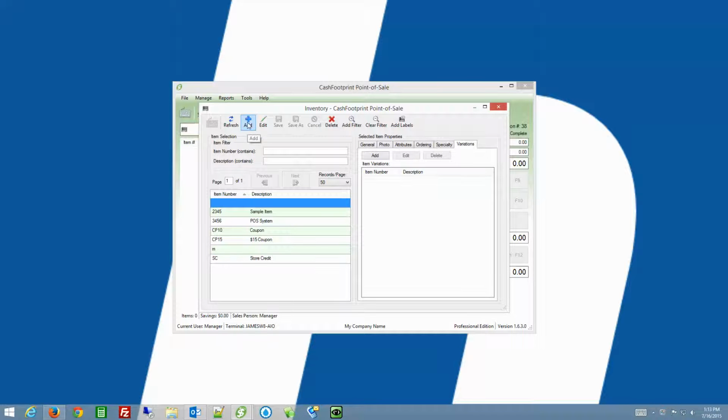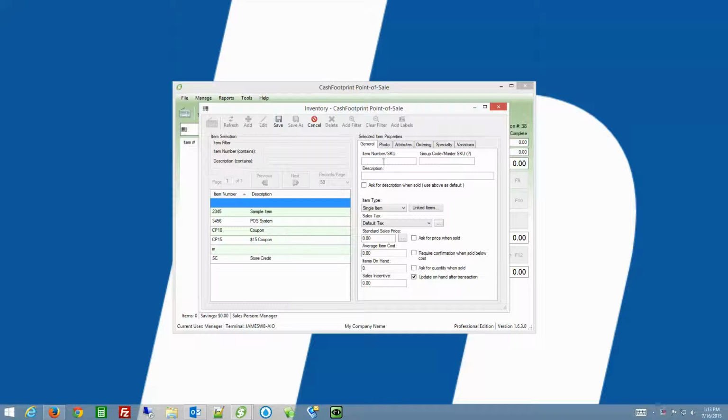First thing we're going to do, click Add. And on the General tab, we're going to put in the unique SKU number. So if you have a bunch of different sizes, they may have the same UPC code. We're going to call it 321. If that's the case, we need to have an additional identifier behind that number. That way it's unique in the system. So we're going to do 321, let's say MEDBLU, so medium blue. And then the group code or master SKU is going to be 321, the main core UPC code. This is what we're going to use to link all these different sizes and colors together.